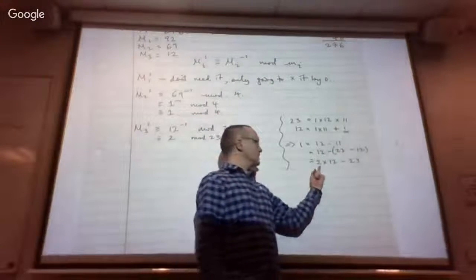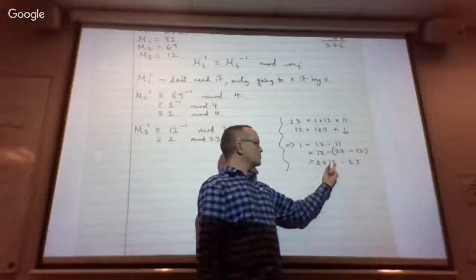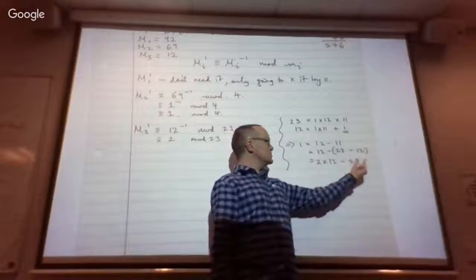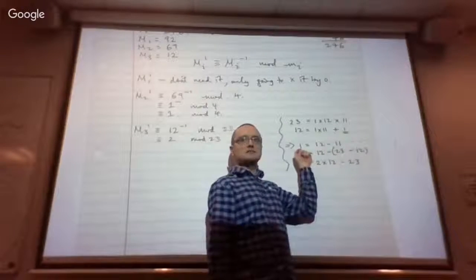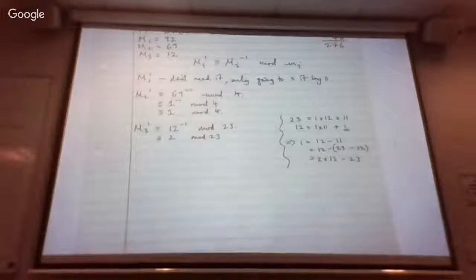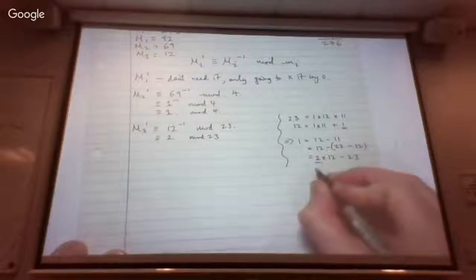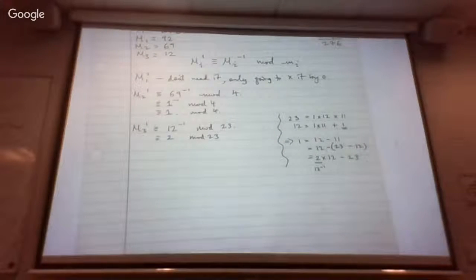Whatever the coefficient of the 12 is, that's its inverse sitting there. Because when you multiply it by 12, it's equal to some multiple of 23 plus this remainder, and that's 1. That's the identity. So if the numbers are awkward and you can't work it out in your head, this is one way to obtain the inverse. Run the Euclidean algorithm, obtain the linear combination equal to 1, and whatever the coefficient of the number is, that's its inverse modulo.